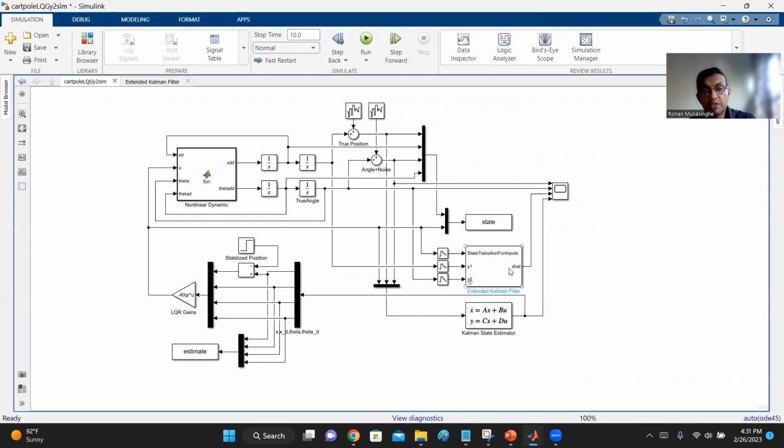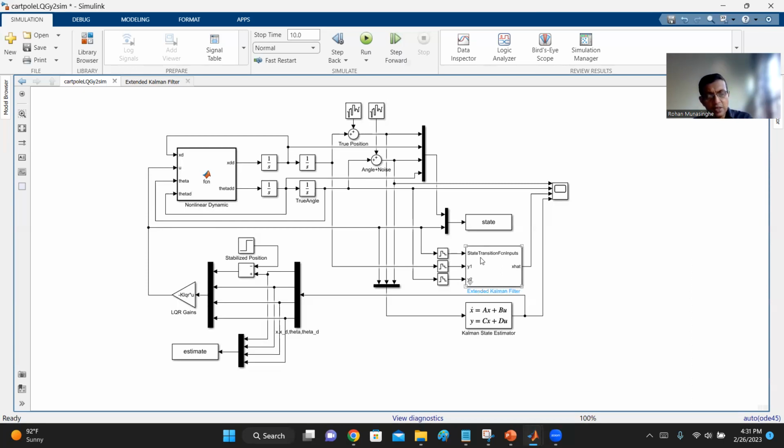now if you look at the wrapping around the extended Kalman filter, you can see there are three inputs to the extended Kalman filter. The first one over here is the control signal, right? You need to send the control signal that you are giving to the plant also to the Kalman filter, because it's also an estimator.